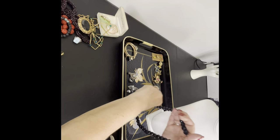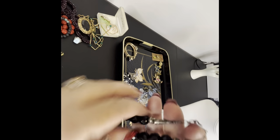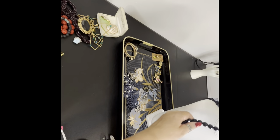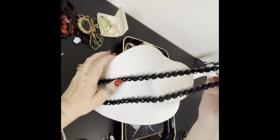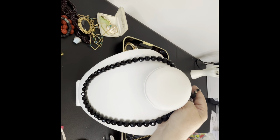This is faceted onyx. This is amazing. Sterling findings on the end. Those are faceted onyx. Look how beautiful. This is nice. This was not in a lot. I found this somewhere else separately. It's not glass. It's actually onyx.